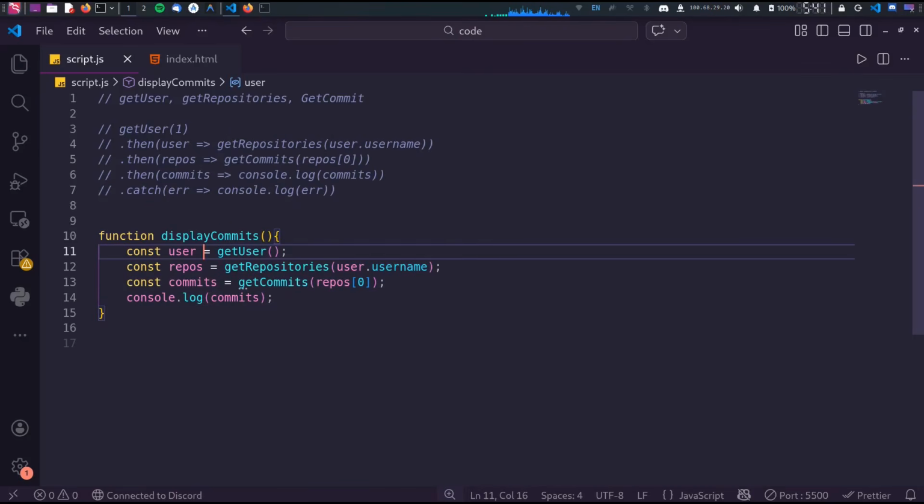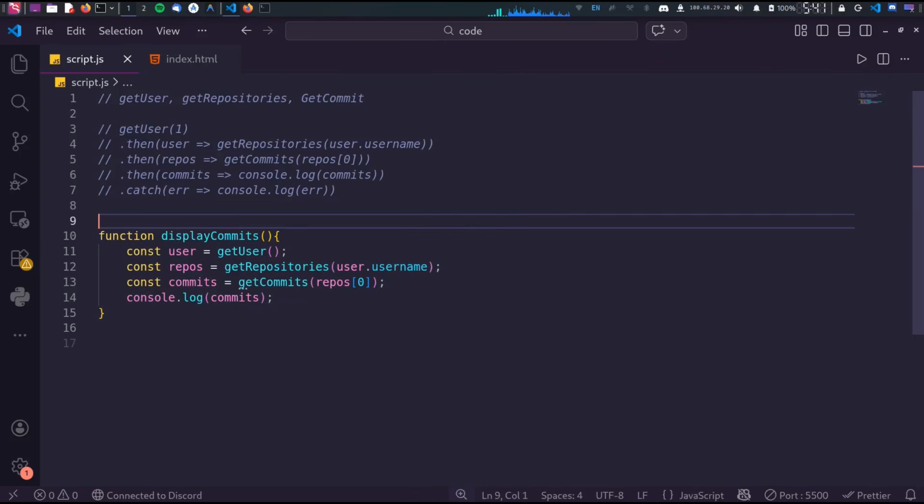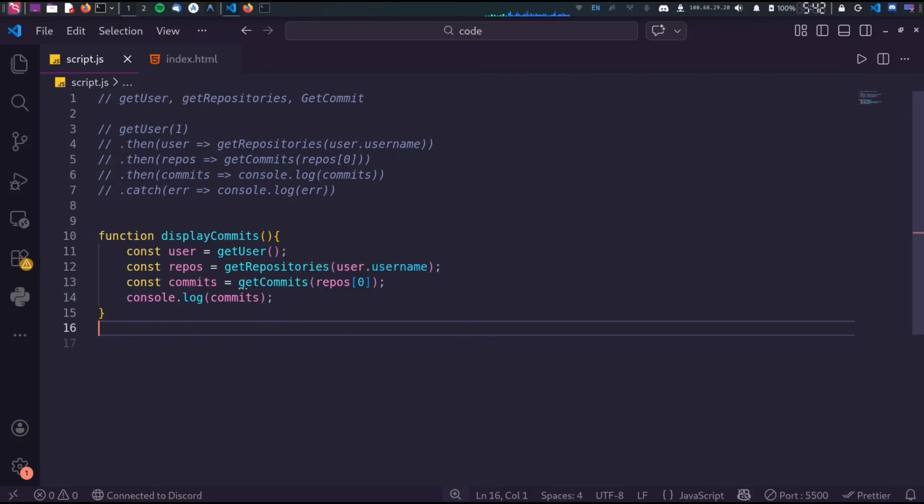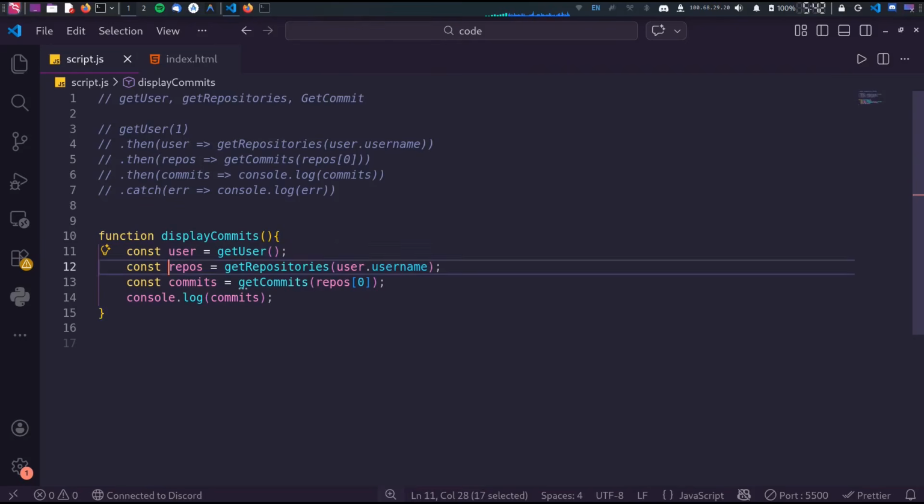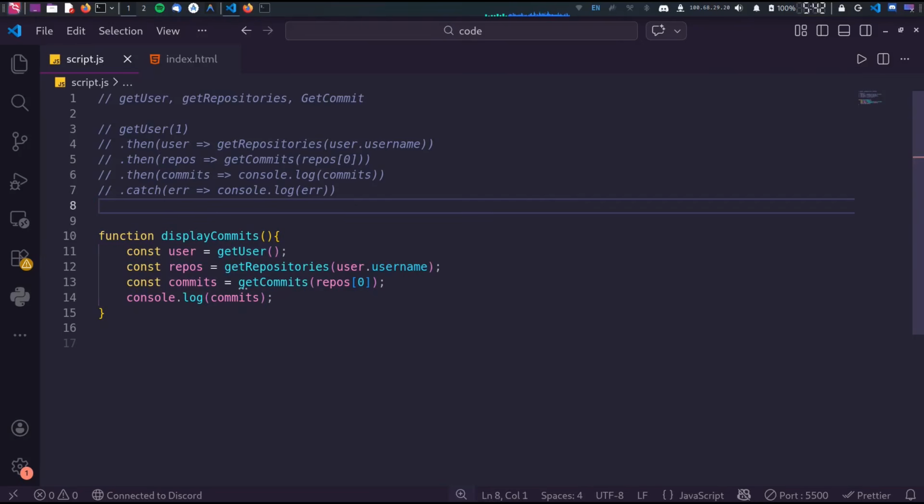This would work perfectly if this was synchronous code, but since it's supposed to be asynchronous in a database, it's not guaranteed that 100% of the time the database is up or it's going to respond as soon as you call it. So this getUser function may require some time to complete, but JavaScript doesn't wait around. It completes all of this code in microseconds. So it's simply going to dash through all of this code without waiting for any response from a database. You simply send a signal to the database, but you don't wait for a reply. You move on. And doing that, you can see why it would not work. It would return undefined, undefined, undefined, and your commits would just be undefined because you didn't actually get any data back. You already printed the commits before data even got back to your server. That is why we need asynchronous code.